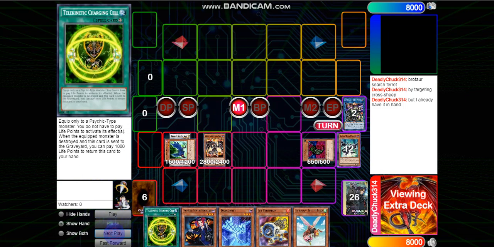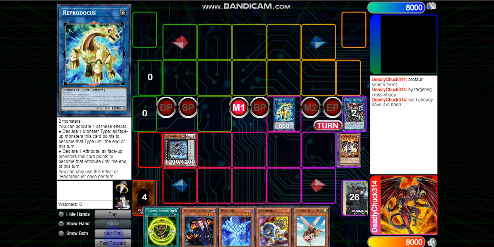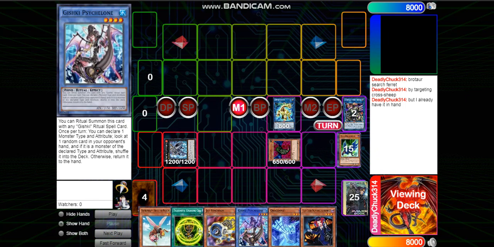Next, we will overlay into a Dugaris. We will link away for a Reaprodokus, and then we will use Dugaris' effect to detach 2, bring back the Gale Dogra. Now you'll use the effect of the Arclight to search Gishki Cyclone.